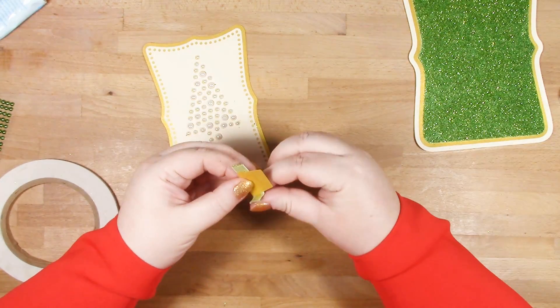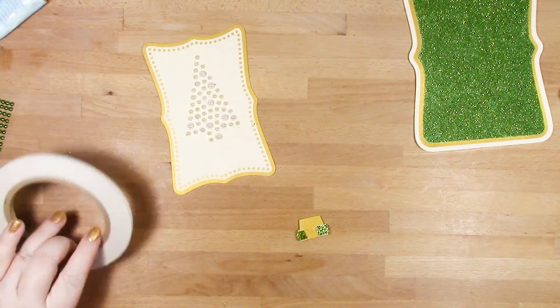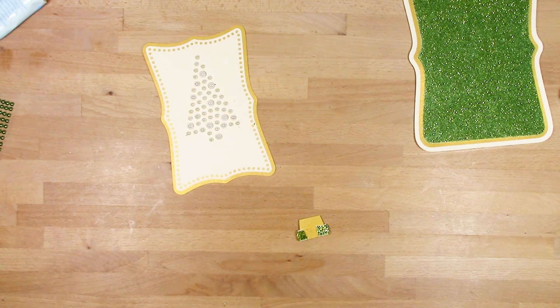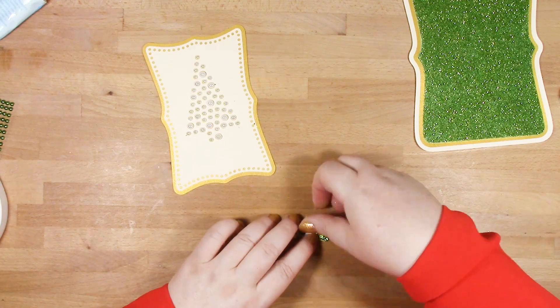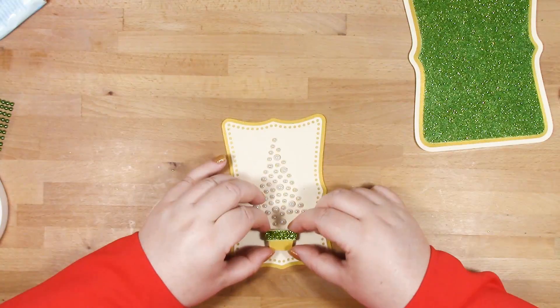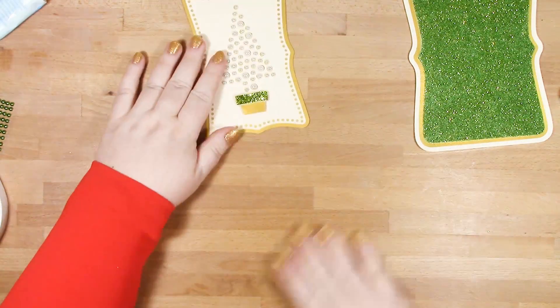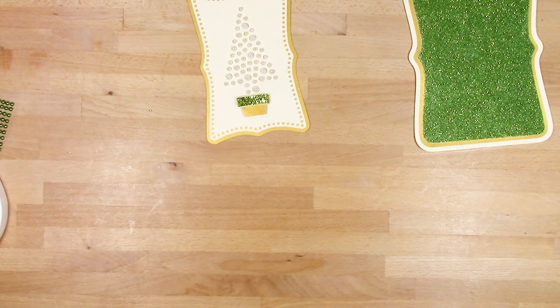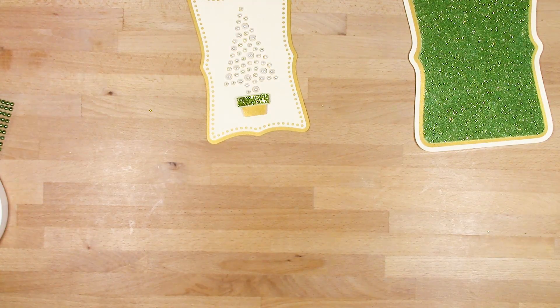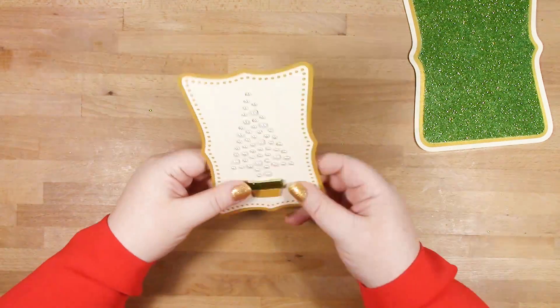There, I got it eventually. And I'm just popping that across the top of my little pot. And then I want to add a little bit of dimension onto the back of my pot, so I'm just going to snip a little bit of 3D foam tape and pop that onto my pot there, and then pop it just below my tree. Now I was using very thick glitter ribbon, but if you add a thinner ribbon, I think it would be really nice if you put a little bow there on the pot as well, like maybe a little red satin bow or something. I think would look really nice there.